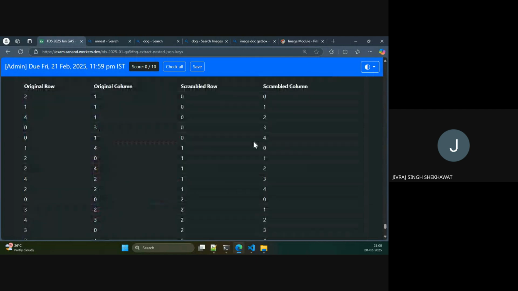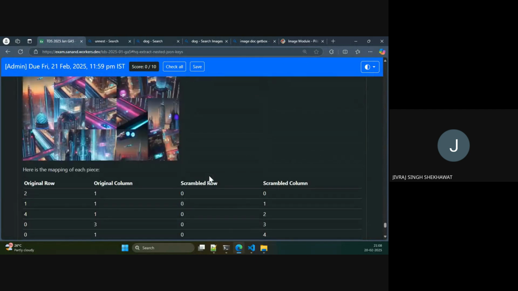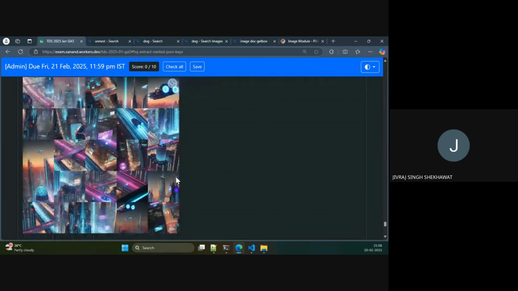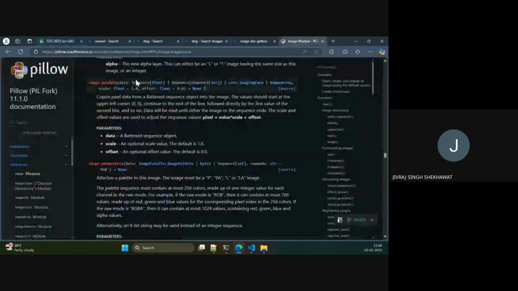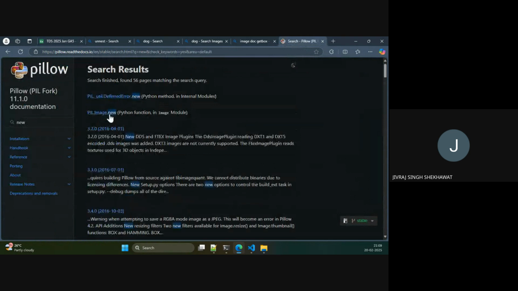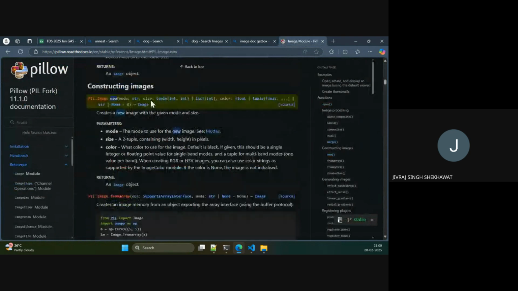Anyway, so we need to run a for loop and paste them at the correct place. First we would need to create an empty image, and after that we'll keep on pasting things to it. The way to create an empty image is to use the new function. So Image.new will allow you to create a new image.